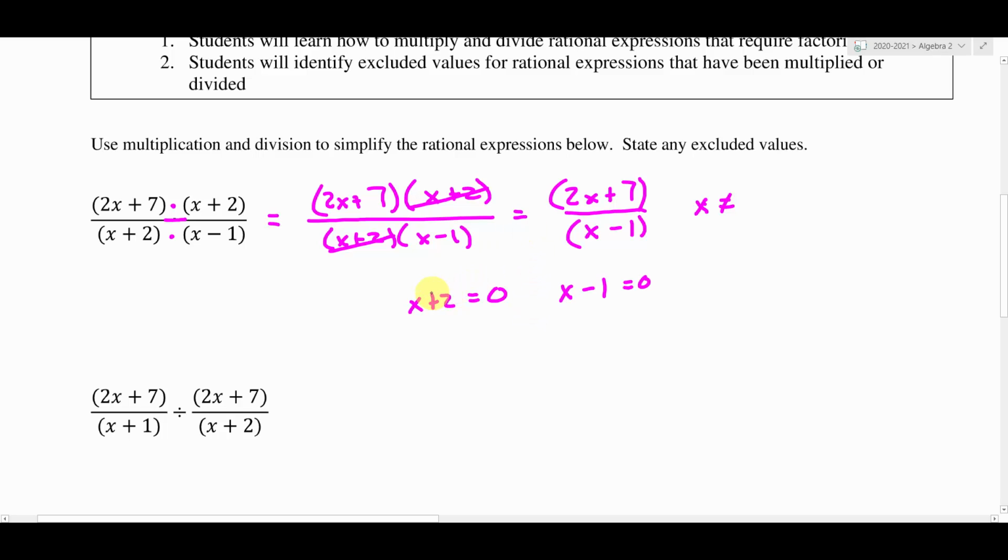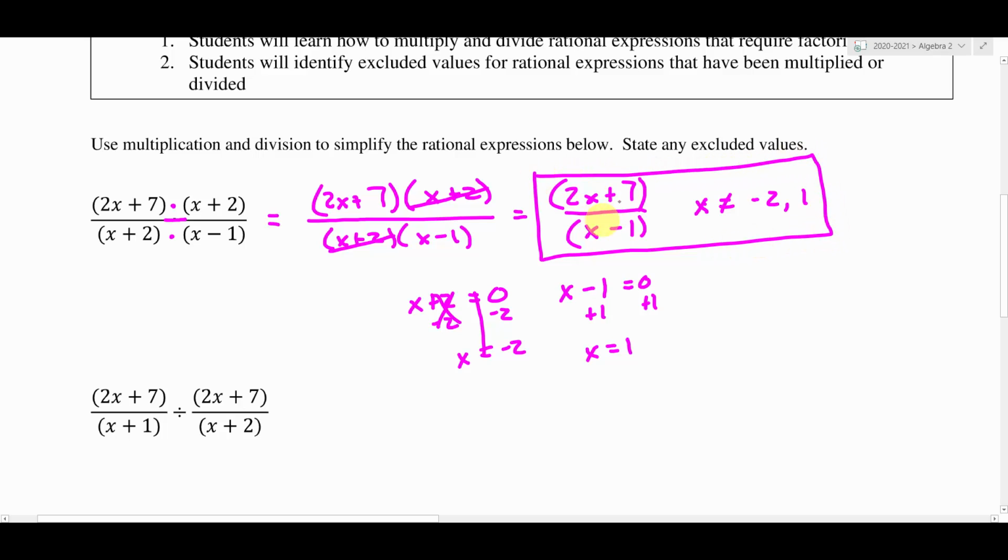We have to find the values that make zeros, and setting them equal to 0 is a way to do that. In this equation, if I drew my line, I would subtract 2 from both sides. They cancel there, and we find that negative 2 would create a 0 in this factor, so we would have to exclude it from our domain. Same thing over here: we would add 1 to both sides, and you would solve and find that x equals positive 1. A positive 1 would make a 0 here, so we have to exclude it from our domain. This is our final answer. This is what we're looking for. This is our simplified rational expression. These are the excluded values.